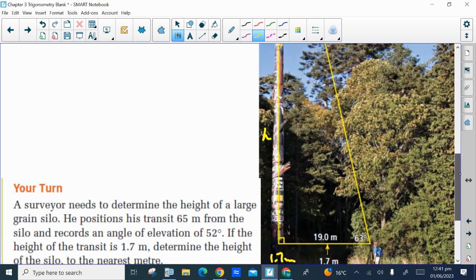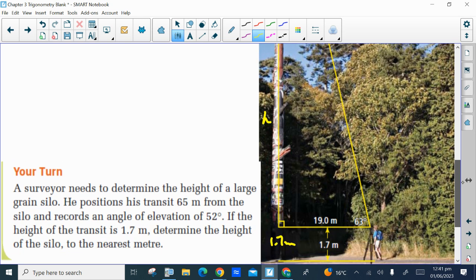But to find that, we'll do what we have been doing all along. We label the sides of the triangle. The side across from the right angle is the hypotenuse. You're going to use that 63-degree angle. The side across from that is the opposite. The third side is the adjacent. In this case, we're going to use which two sides, Keen?